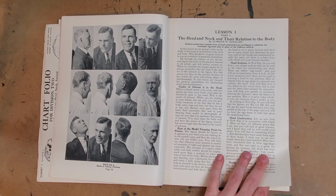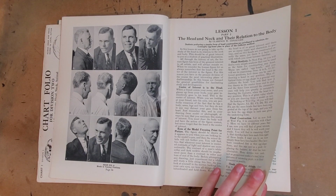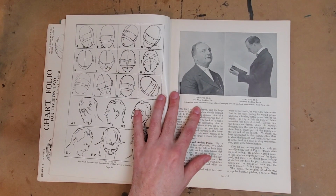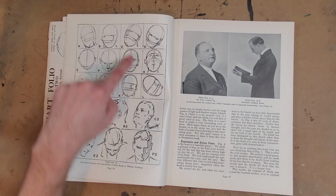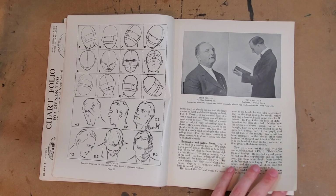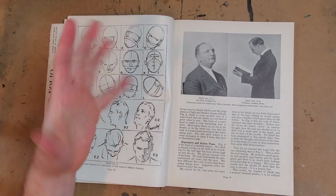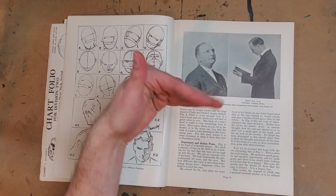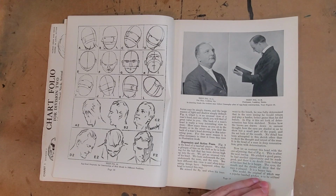The head and the neck in relation to the body. This is fantastic. This is something that I need to really bone up on myself. And here you see what I'm talking about. When they curve it, I think that's more instructive. There's something to be said for seeing it as a box too, because a lot of students have a hard time seeing the curvature. But if you plan it out as a box first and you see the perspective lines, it's easier to get the curvature out of it.